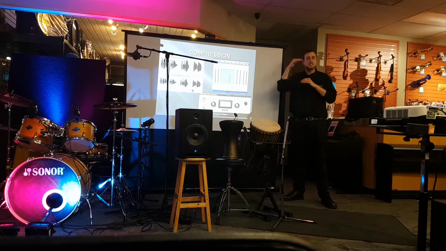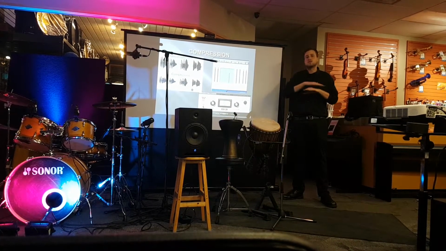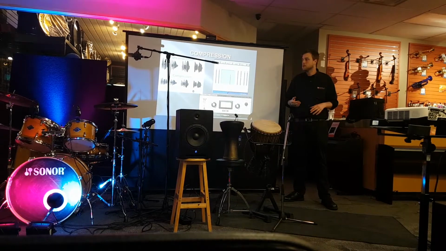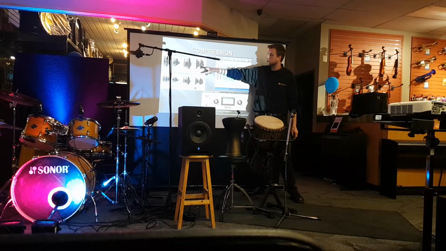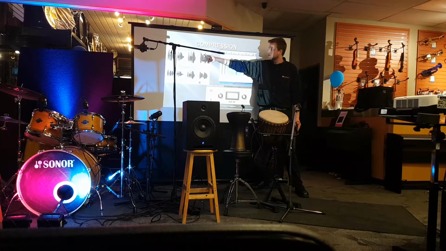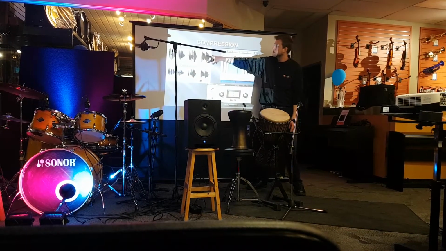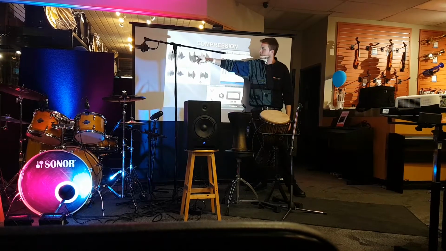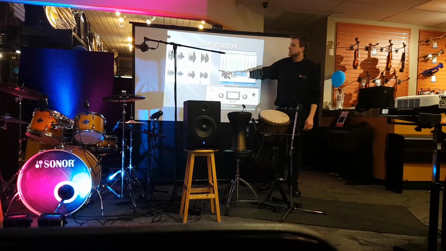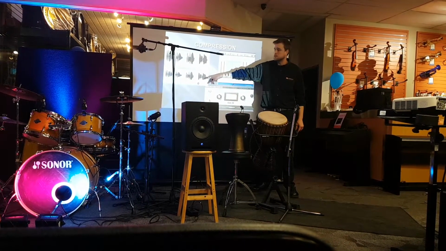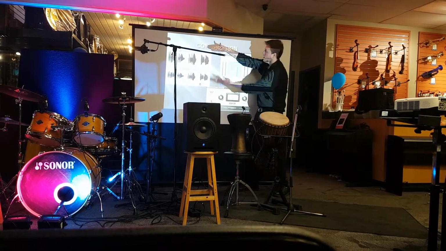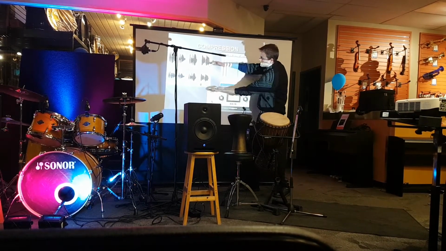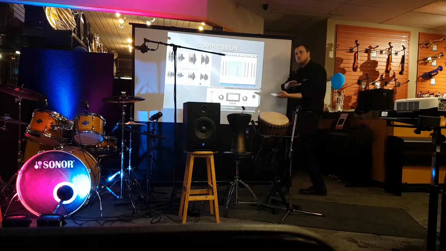What that does is it takes the louder parts and it brings them down to a certain level that you tell it to. So this is an example of uncompressed audio. You can see here's your red line. You've got some that are slightly above it, some that are very far above it, some that don't even make it up to it. And then here's an example of that same audio clip with some compression on it. It just takes all of these parts and shrinks them down into a nice smooth part.